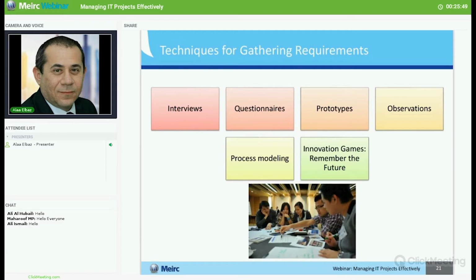So interviewing is the most common one. We see it all the time, and it's the easiest one, the most straightforward, and I think it gets you the best result. Just sit down with the stakeholders, the major or key stakeholders, discuss with them, and gather exactly what they're looking for. Sometimes we have a problem: we have a lot of customers, end users, and those end users are spread all over. So we cannot interview every end user. So another technique we can use is questionnaires or surveys, where we can design a questionnaire to collect their requirements.